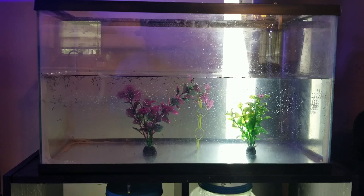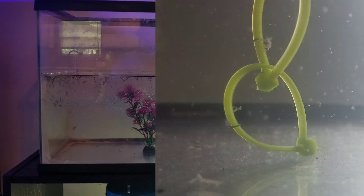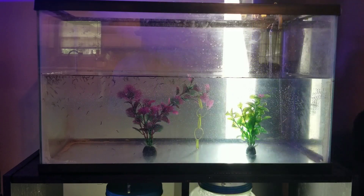Here's the little setup — got some fake plants and a little zip tie chain set up, which is pretty cool. I couldn't get a video but did get a picture of the little guys hanging on the zip ties, which was pretty neat. I'm not really sure how many there are — I'm guessing around 100. I got kind of excited and lost count. This is my first time and I am really excited, trying my best to raise them and see how successful I can be.